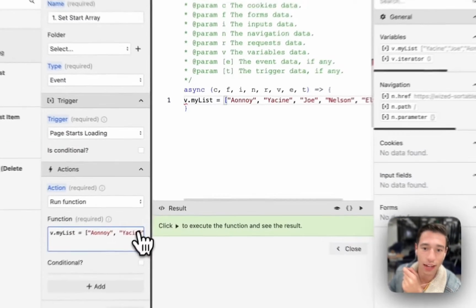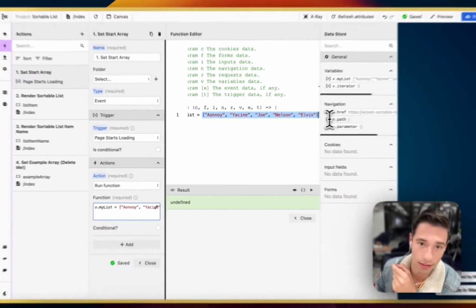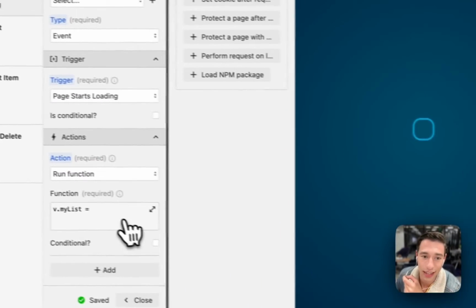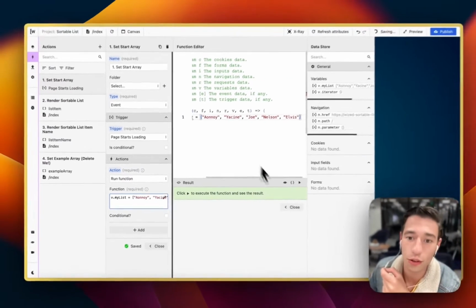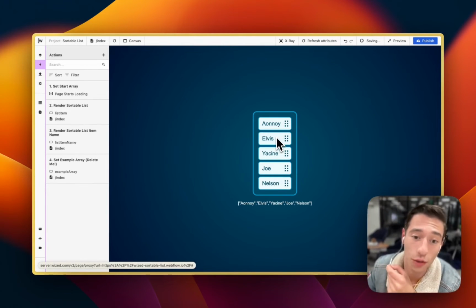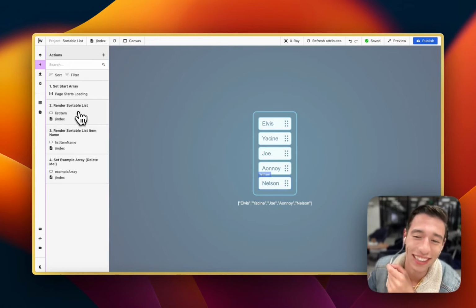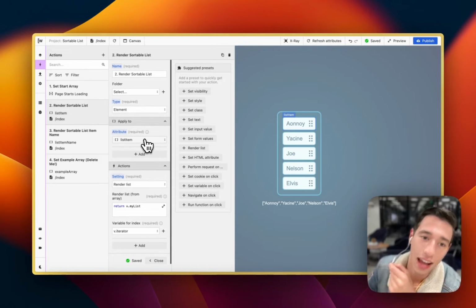So now let's actually set the test array. Because if I wouldn't set this test array, we will just have nothing in here, right? Because the list cannot get rendered from anything. So we need to provide the initial data for this list, which can come from your database. In this case, it just comes from a static text we're going to input. But you can just use your database data if you want to do that. Okay, perfect. So let's refresh the canvas and let's look into the list item.